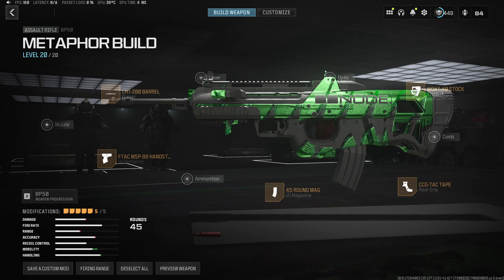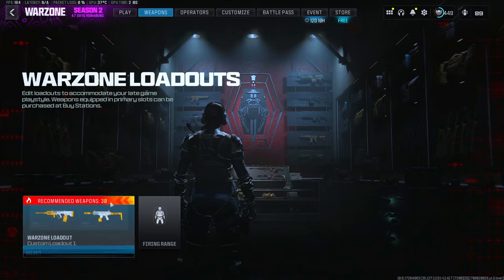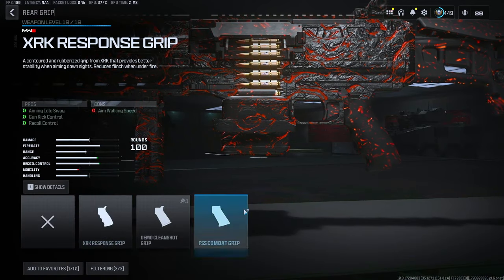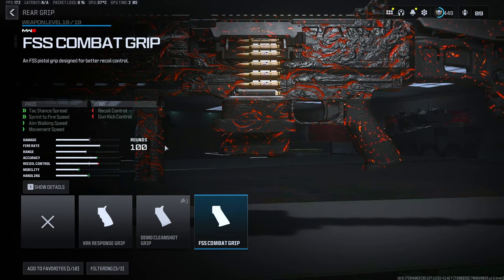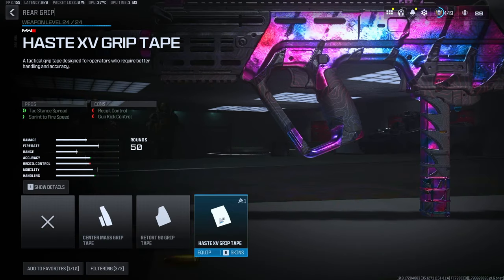I've provided the BP50 and Tac Evolver Tac Stance builds, but what if you want your own? The number one thing to keep in mind when making your own Tac Stance build is gun kick control and Tac Stance spread. Vertical and horizontal recoil is also a factor as well, but prioritize the first two. You'll notice that most rear grip options have a rear grip specifically for Tac Stance, which is normally the right move when making your own build. The less Tac Stance spread and gun kick control, the better.